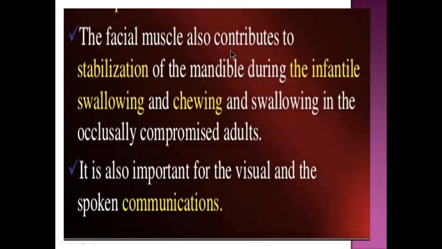The facial muscles also contribute to stabilization of the mandible during infantile swallowing and swallowing in occlusally compromised individuals. So these facial muscles stabilize the mandible in babies or infants, so that they can swallow or suck. And also in people who have a problem with the mandible or occlusion and have difficulty in swallowing, these facial muscles can stabilize the mandible for swallowing or eating food.